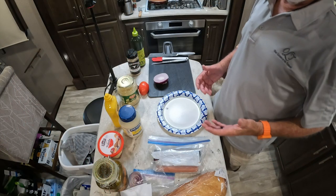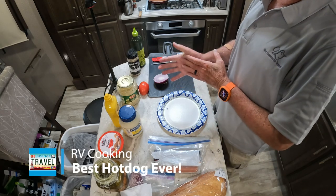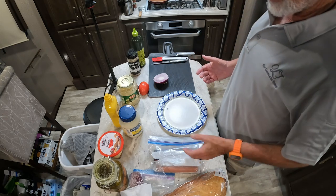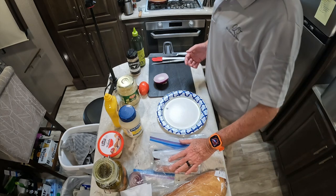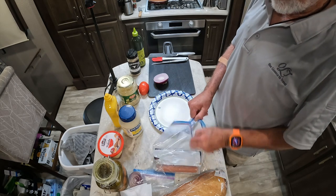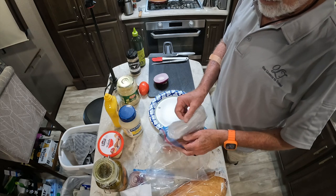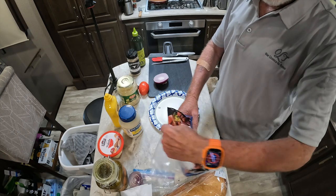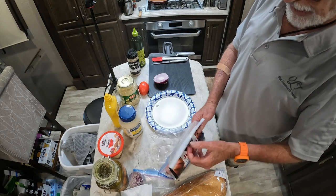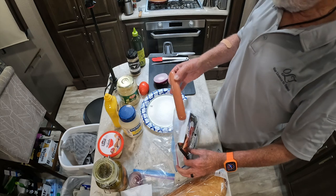Grizz and I love to eat hot dogs, and I found something online — I don't even remember where. It's a fantastic dog, tastes great. It's not really the dog itself; it's the way you make it. I happened to find in the store some really large Safeway-style jumbo beef uncured franks — and by large, I mean really big.